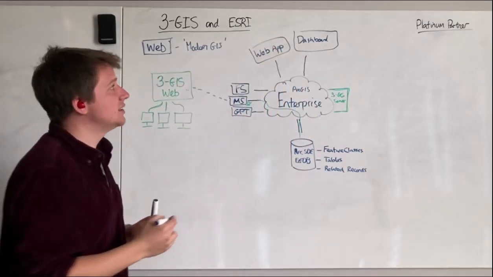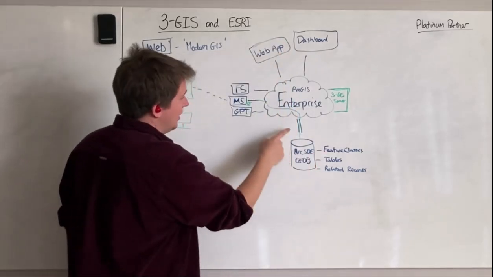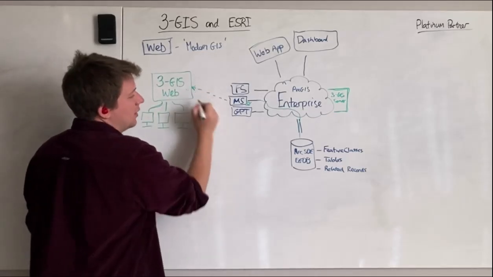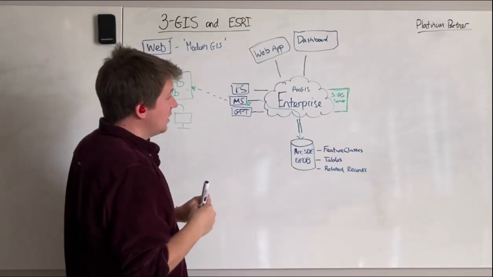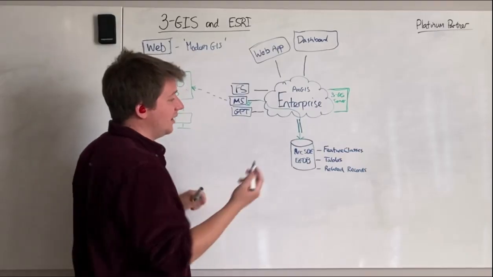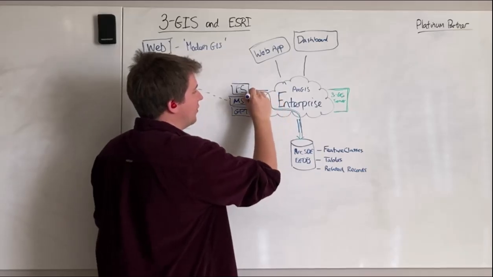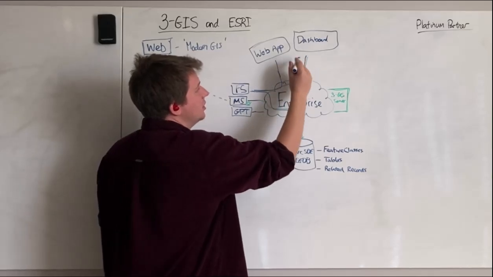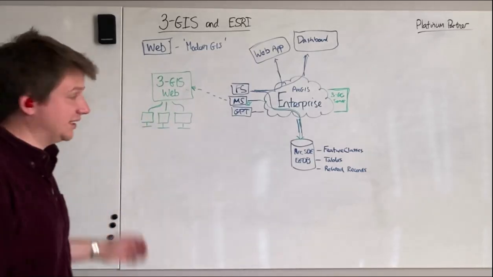That's standard technology, it's not custom at all. And could I use the same data here, the one that's feeding through to 3GIS Web, and this is bi-directional, of course, because whenever we make edits in 3GIS Web, it goes back to the database. Could I expose this same data to the web apps and the dashboards? And the answer is yes. It just takes a slightly different path, right? We'd probably push it out through a feature service instead, and that feature service would go out and be consumed by these web apps and dashboards. So it's very simple, actually.